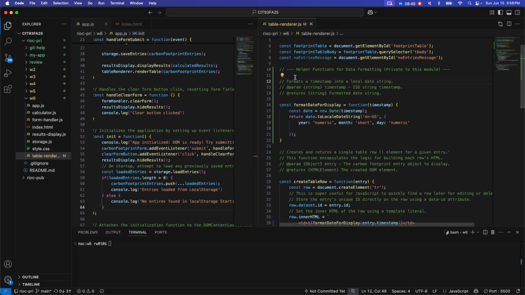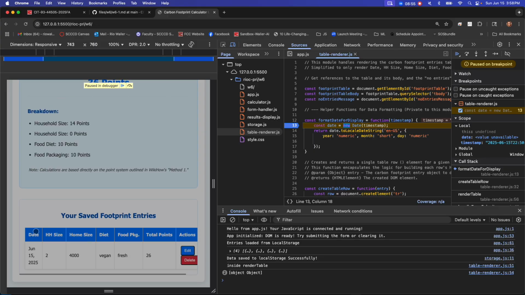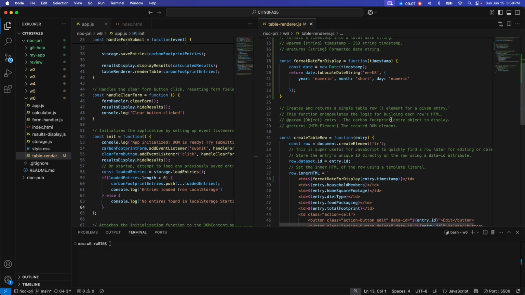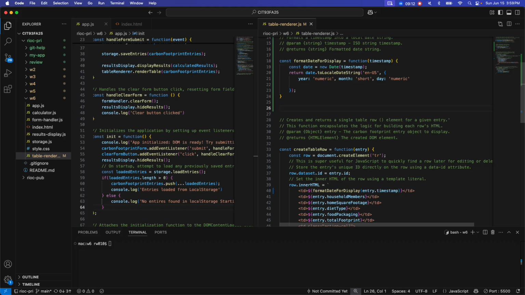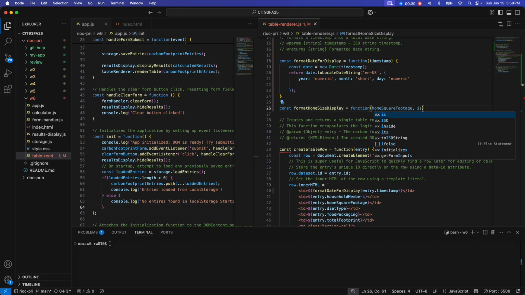So now let's think about the next one we're going to do. If we come down here and look at our output, household member size seems fine, but we already knew, based on what I talked about before, home size is not quite working the way we'd want it to because of the whole is apartment thing. So what could we do? In this case, we could write another helper function. Let's say const formatHomeSizeDisplay equal to a function. Well, now what are we going to take in? We're going to take in home square footage and isApartment.